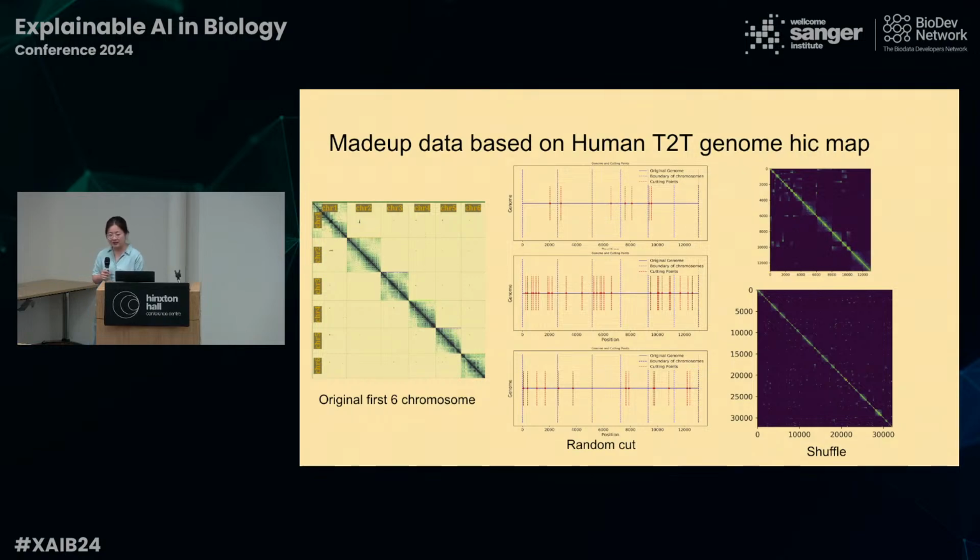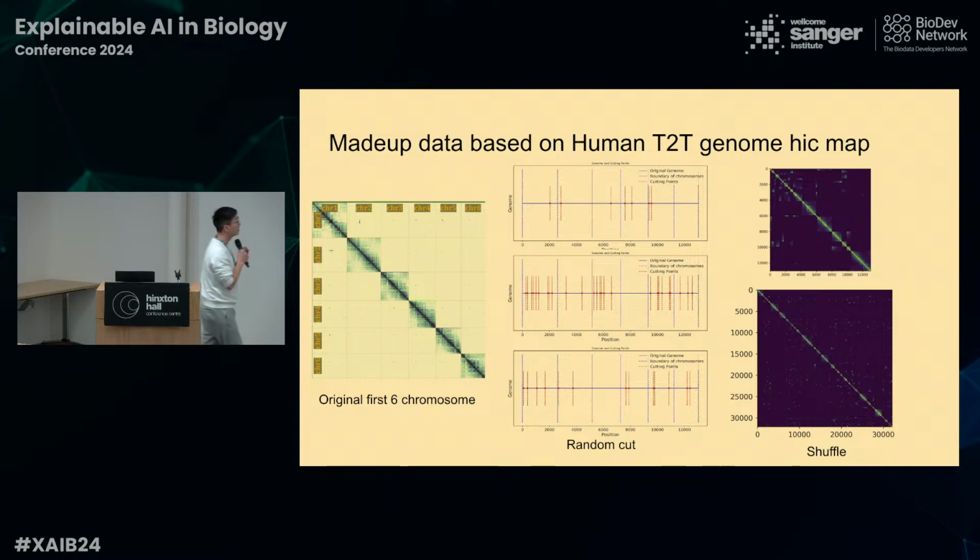And now this is the data that we're using for this hackathon, based on the human T2T genome. The data preparation is not a part of this hackathon, because I've already prepared all of the data and uploaded it to Google Drive. If we were using the data set from Tree of Life, that data set can be much more noisy than this one. So we just collected the human T2T genome and collected the Hi-C map as the ground truth.